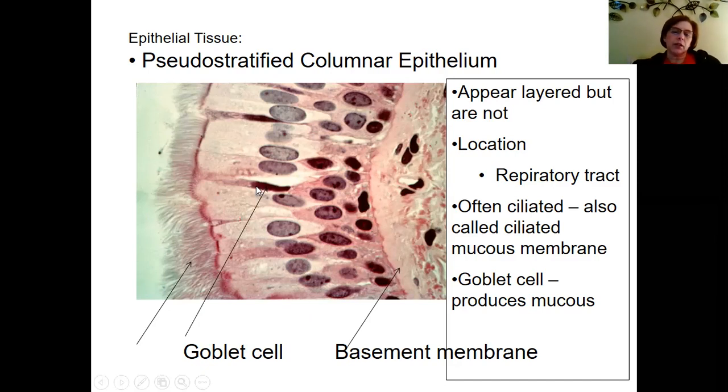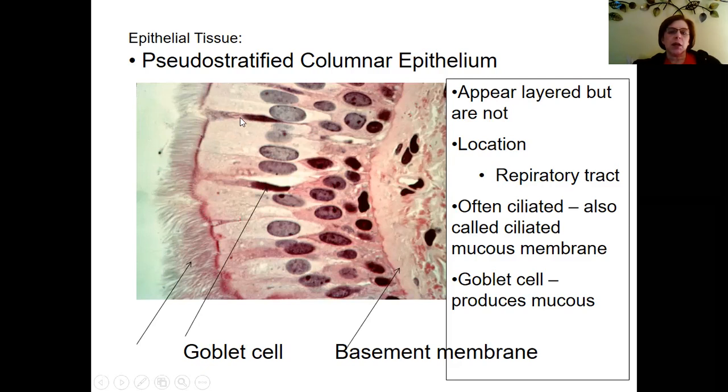When I'm trying to identify if something is a goblet cell or not, remember a goblet cell is what produces the mucus. I look at the top of the tissue. I look at the apical surface. My lumen's up here. And do you notice how there's a break in the cilia here? And it looks like there's stuff coming out. That's a pretty good tip off that this is a gland.